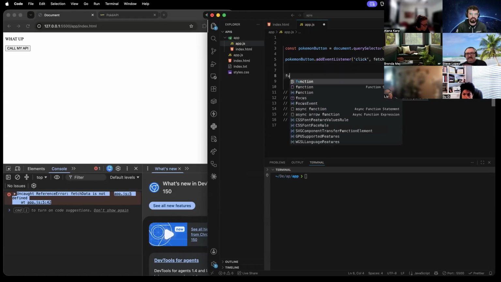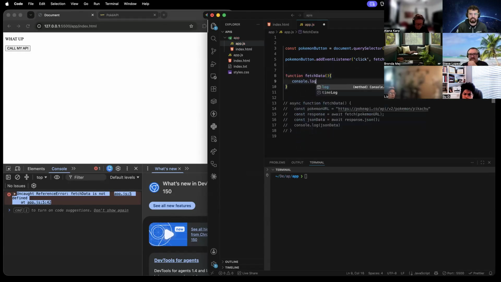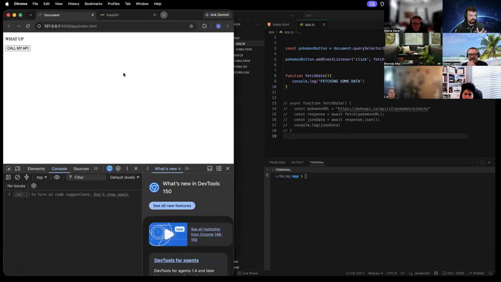Let's create a function called fetchData, and if that just console logs fetching some data, let's see how close we got. We refresh, we're good. When I call my API, when I hit that button, what am I going to see in the console?